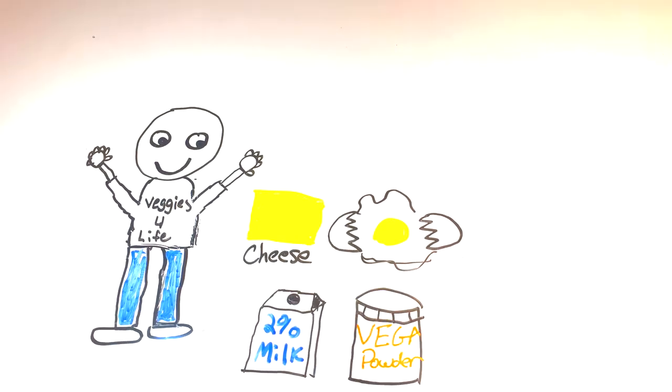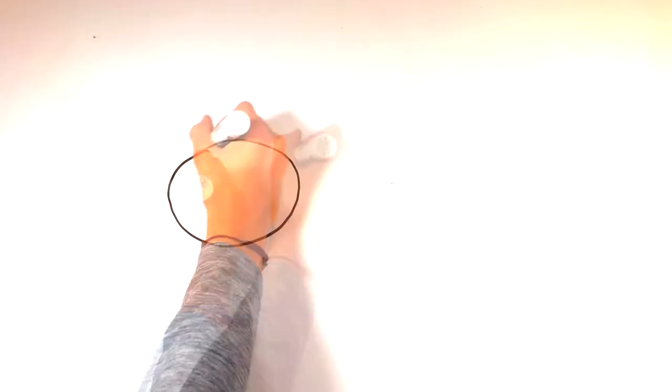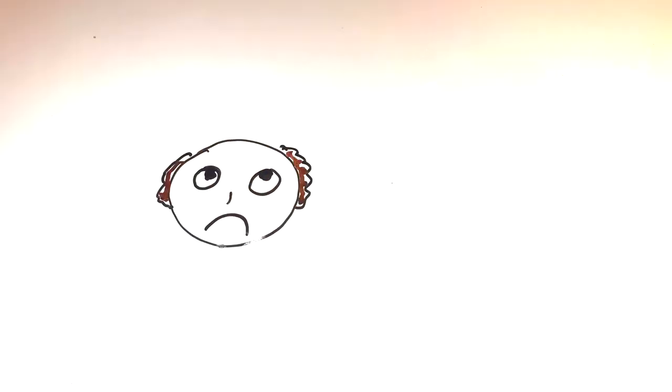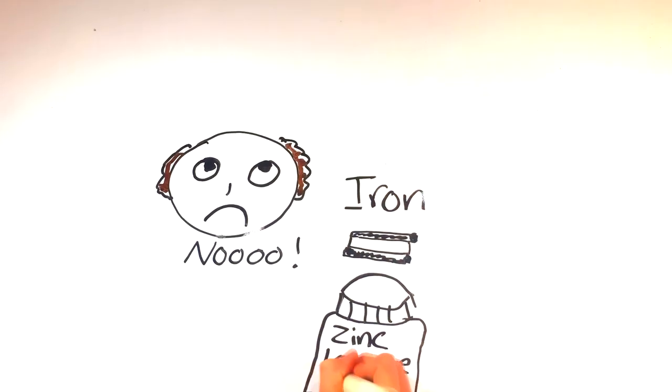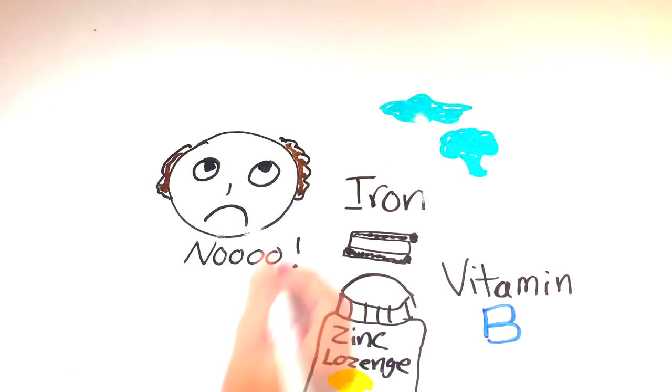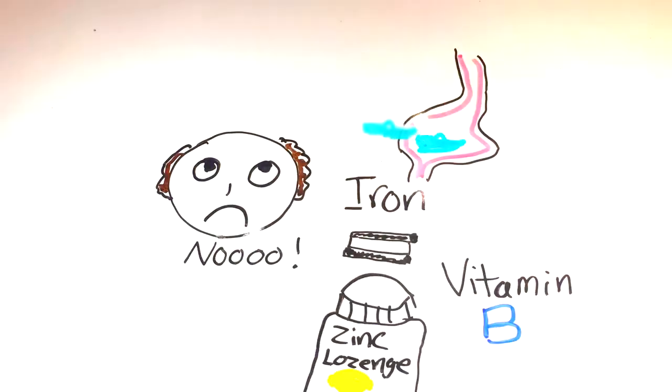But there is a disadvantage to this diet. According to Keyeson, MD, assistant professor of nutrition at Harvard TH, one of the disadvantages to the diet was hair loss. This was likely due to the fact that people were not getting a sufficient amount of iron, zinc, and vitamin B. While there are some iron-rich vegetables like spinach, it is much harder to absorb than when it is present in meat.